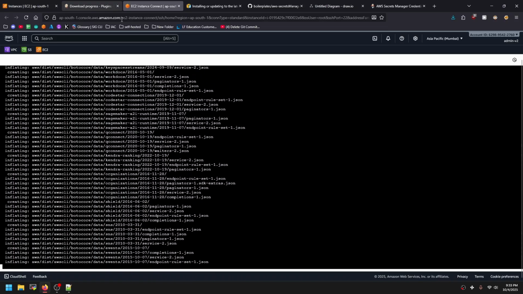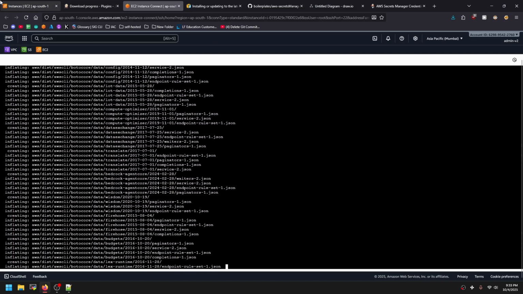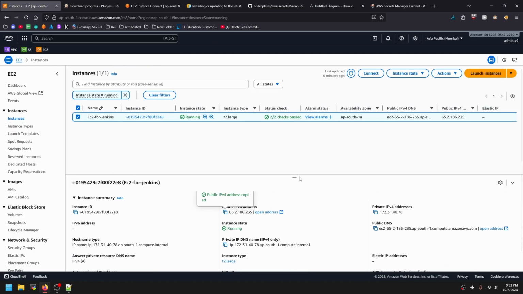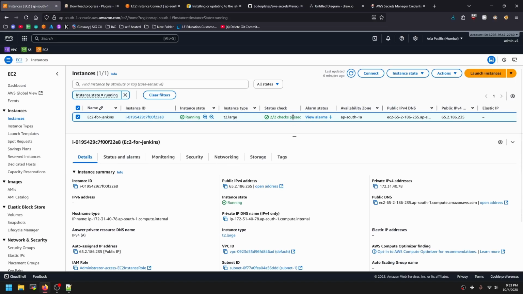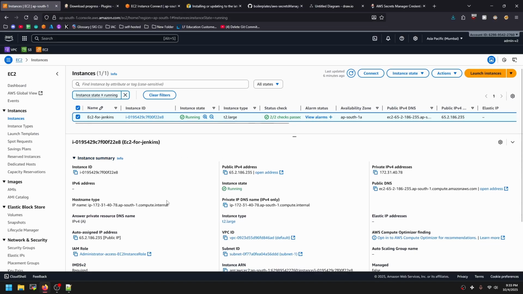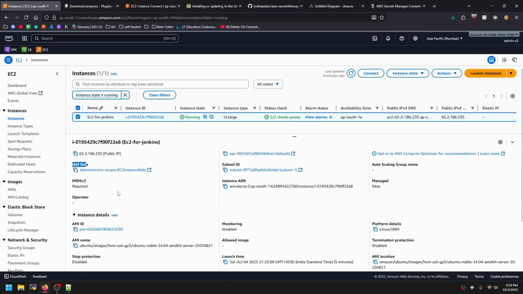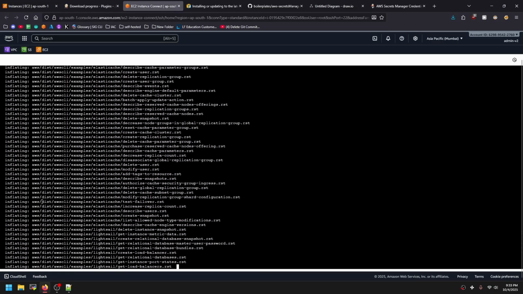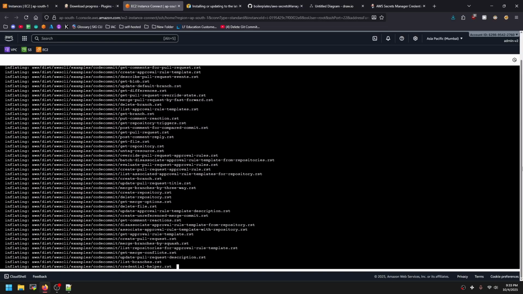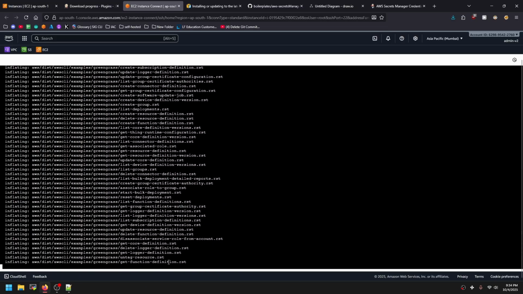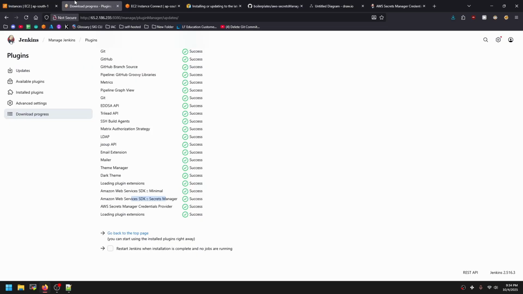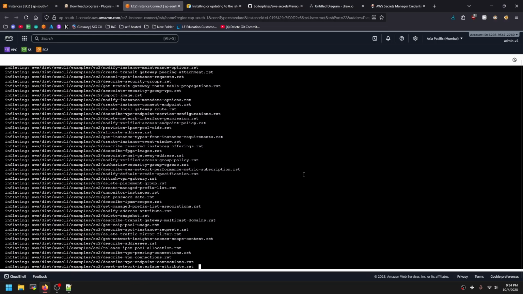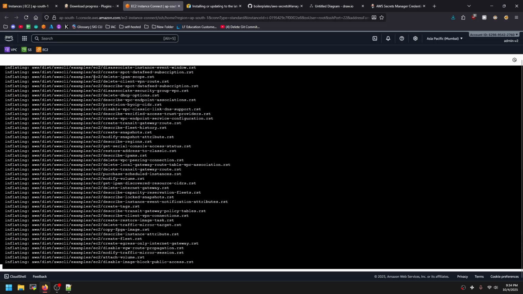We don't need to configure the AWS CLI because in our previous step we set up the IAM instance profile. For this instance, we can see the IAM role. It is connected with the administrative IAM role, so it already has access to all the AWS services, and it can basically perform all the actions. So we don't need to explicitly configure AWS through aws configure, where we could just paste the credentials.